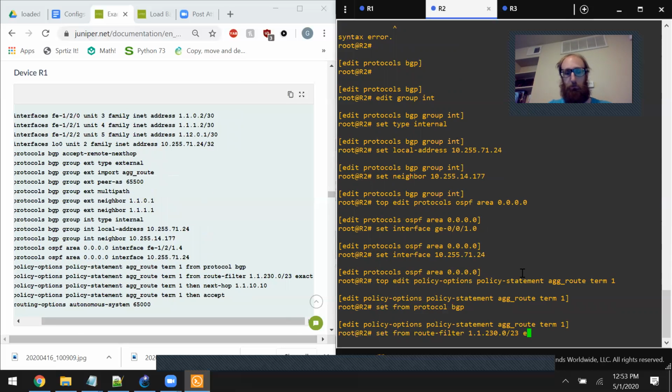Yep. Okay. I always forget about that, but it's important to understand how it works. That's how you can remember to include the exact, because it's a two-part match. It will match the route that you specify in the route filter, but then it's got to match the condition as well. So this is why that walk-up knob is important.